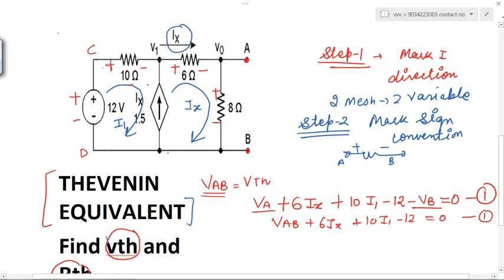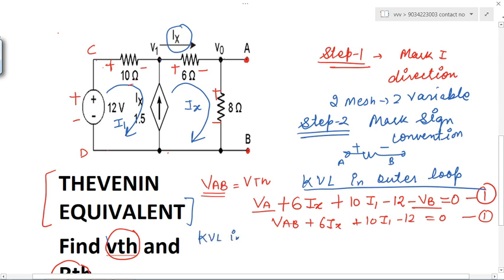Okay, so in this basically dependent source question we have to take loops. We have taken KVL in the outer loop. This is the outer loop we have taken, and we apply KVL in the outer loop. From this we will get this equation. Now we need to take KVL in the inner loop.